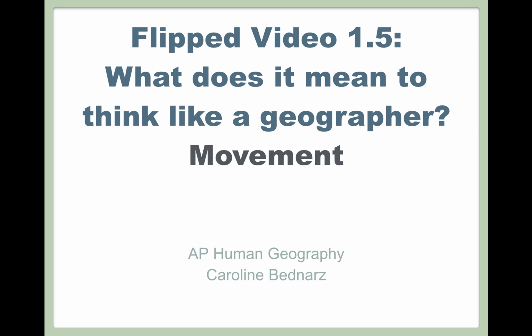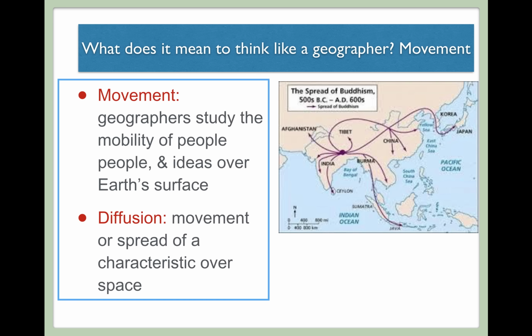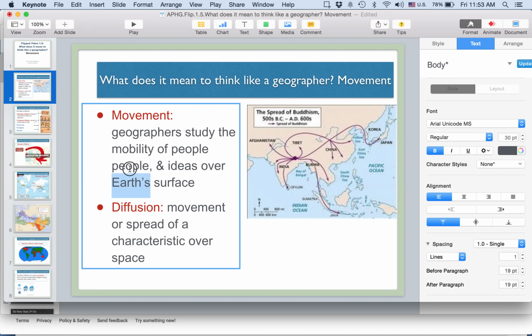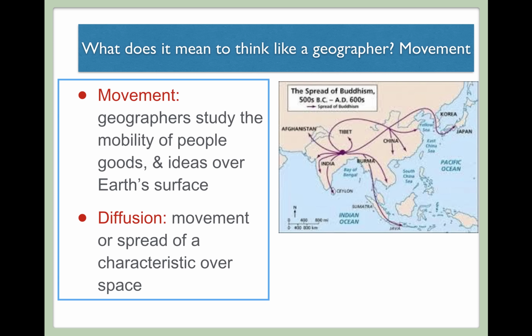Last time we talked about how geographers describe specific places on maps. Now we're going to look at how geographers study the movement of people, goods, and ideas over space. So, starting us off right from the get-go, let's put movement on the left-hand side. As I just said, geographers study the mobility, meaning the movement of people, goods, and ideas over Earth's surface. So we look at where things began, where they spread to, how fast they spread, how slow they spread, if they did not spread. All kinds of ideas here because this helps us understand how a place becomes a given place.